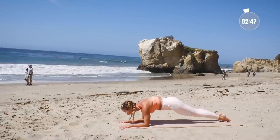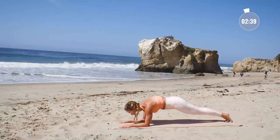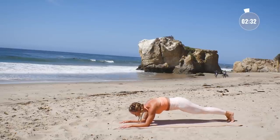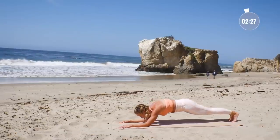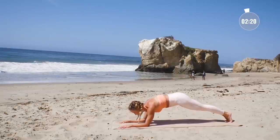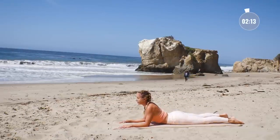Here we go. 10, and if you're on your knees, you just keep holding on your knees. You work on getting stronger. 8, and 7, this is challenging. 6, you've got this. 5, we've got one more hold and then you are done with your class. 3, 2, and 1, hold. Last 10, can you push away from the floor more? 7, 6, belly up. 5, booty down. 4, 3, 2, 1, and you are done.